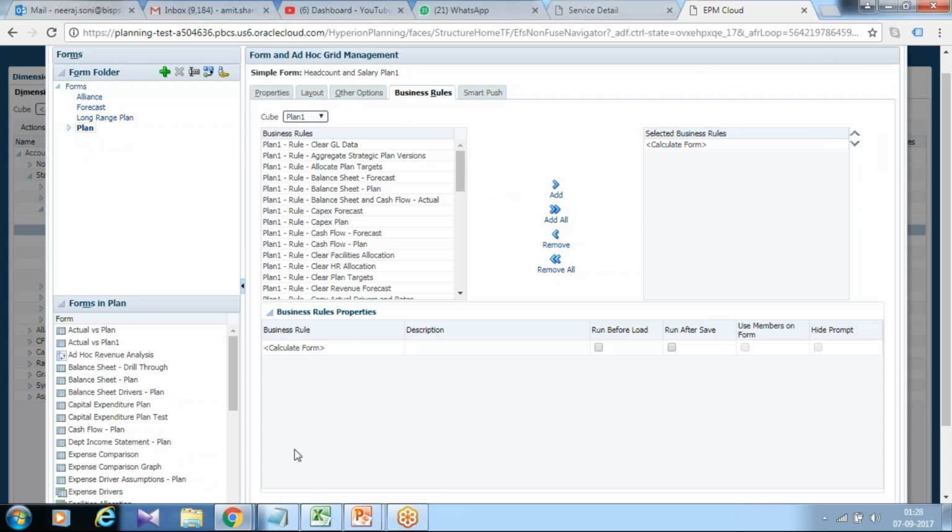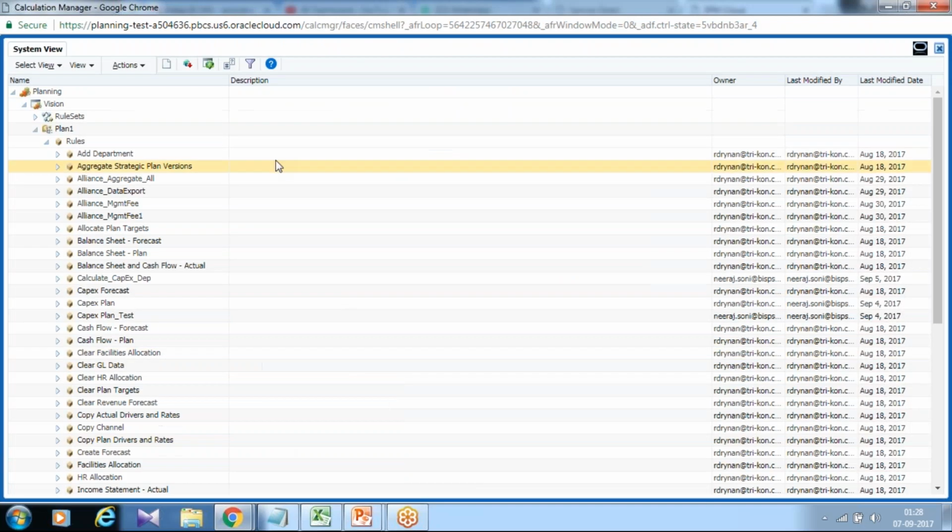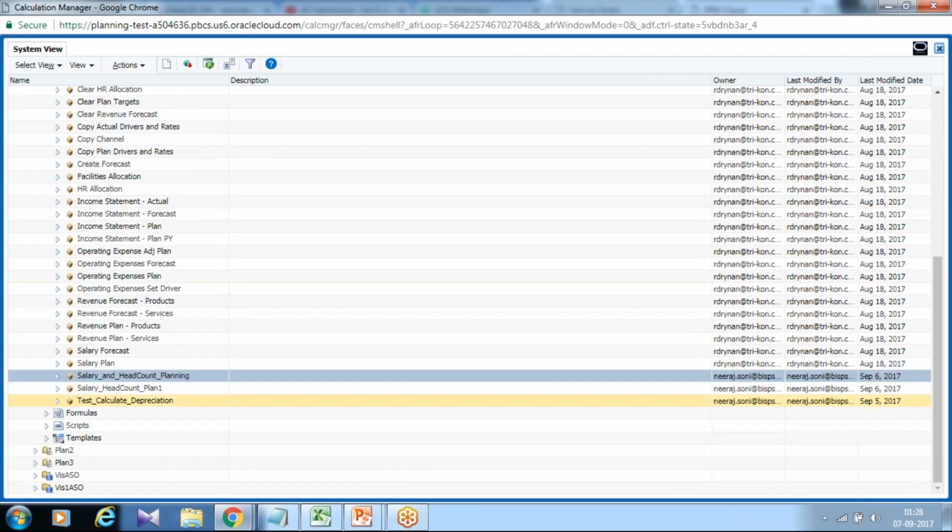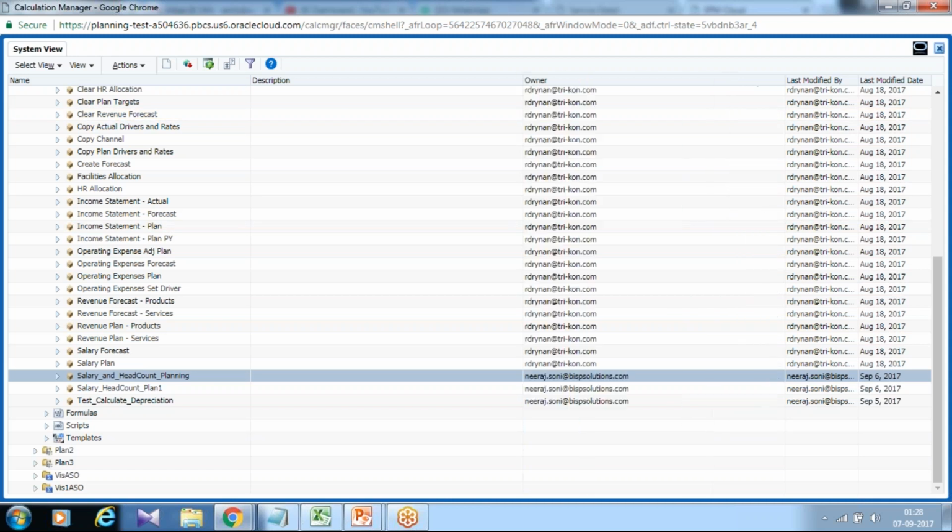I skipped one step. You should be deploying your calculation as well once you create this. So right click and deploy.